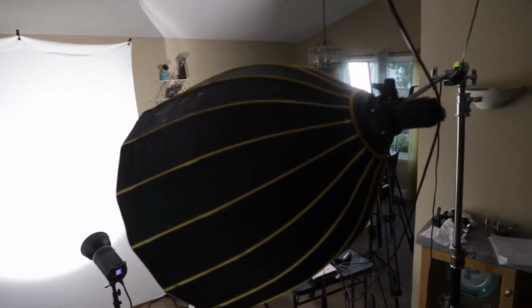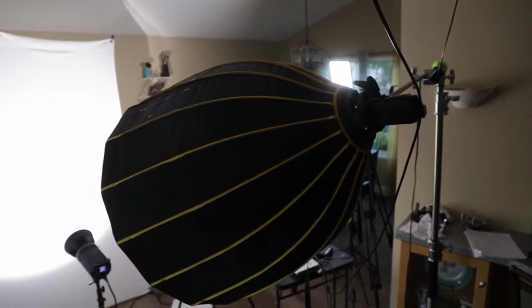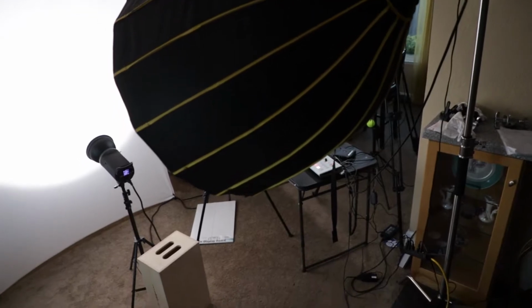All right, so previously we talked about with high key, you're gonna get a light that's right above your model that's gonna be pretty big from a light source standpoint. I'm just using a regular speed light, a little AA battery powered speed light, but I have a light modifier on it. I talked about light modifiers on episode 44, and I'm using that light modifier to make the light soft when it hits my model.